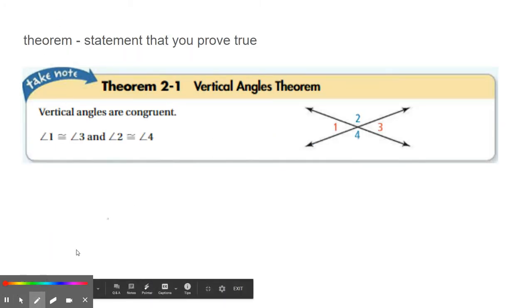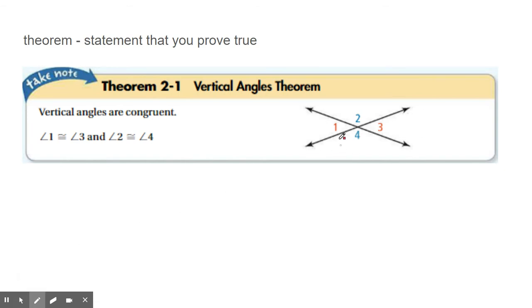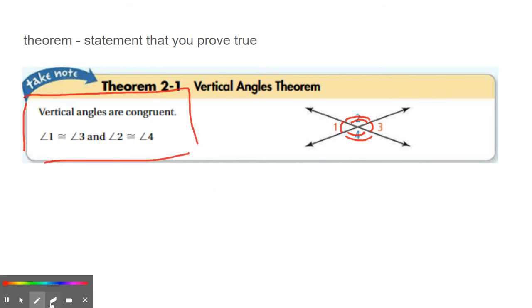Vertical angles are congruent, so when two lines intersect like these do, they create vertical angle pairs. Angle 1 and angle 3 are your V's to the left and right. They're congruent. They look acute. And angle 2 and angle 4 are going to be congruent. They're your V's opening up and down. They're obtuse. They're also going to be congruent. So again, vertical angles are congruent. Very useful in proofs.